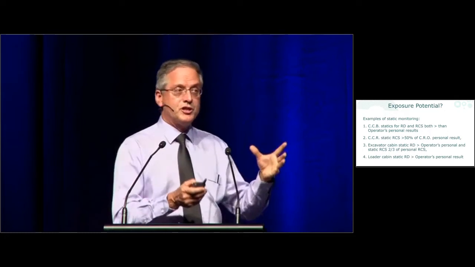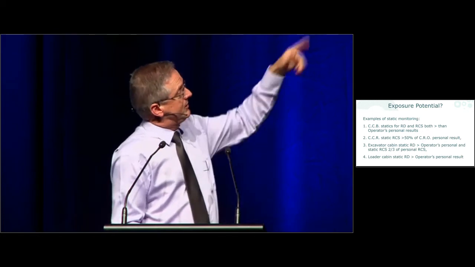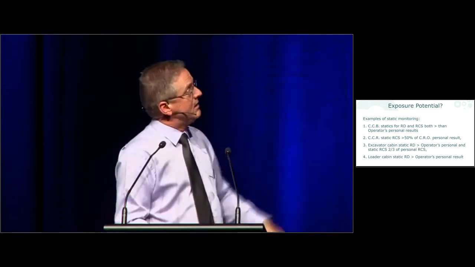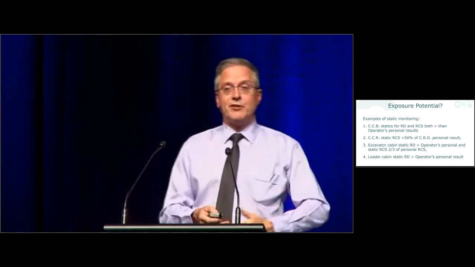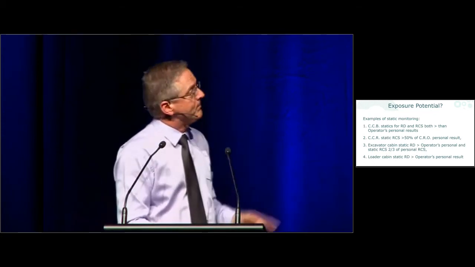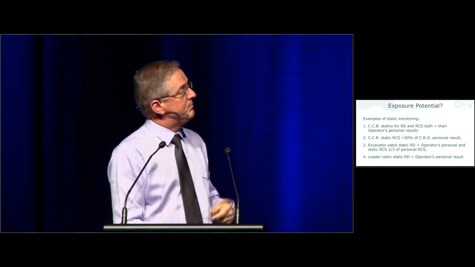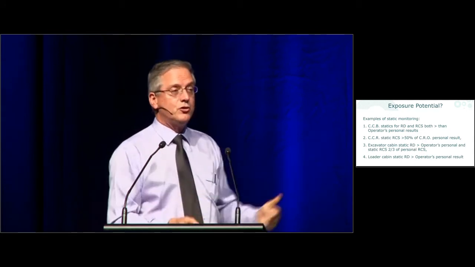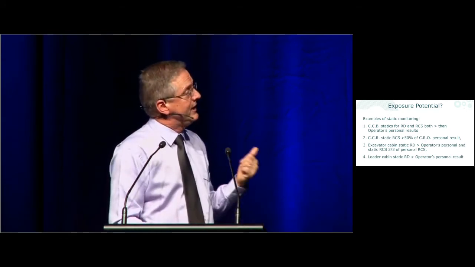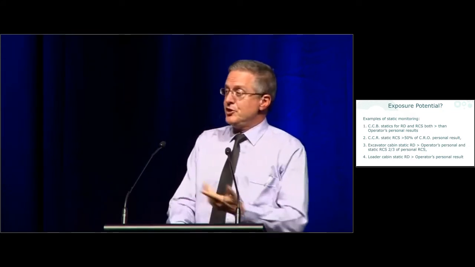That's one of the little dodgy ones above the crushing plant or the main jaw crusher. Crusher control room, the CCR is a room, this was a bigger one, but the static silica was better than 50% of the personal silica, so more than 50% of his silica exposure, again, was probably coming from being inside that room. Excavator, static dust was higher than his personal, and the silica was over 2/3 of the personal exposure. And loader cabin down the bottom. So it's fixed plant, mobile plant excavators, loaders, any hygiene technicians in the room.